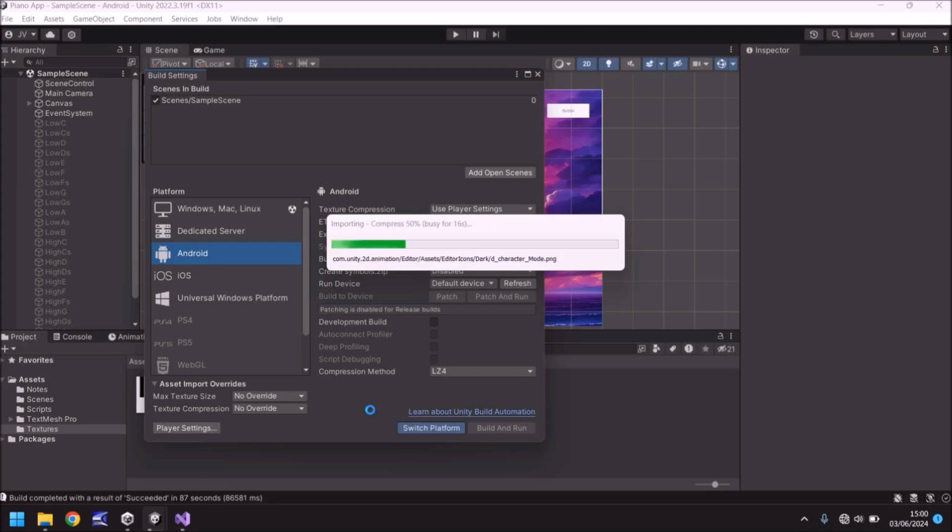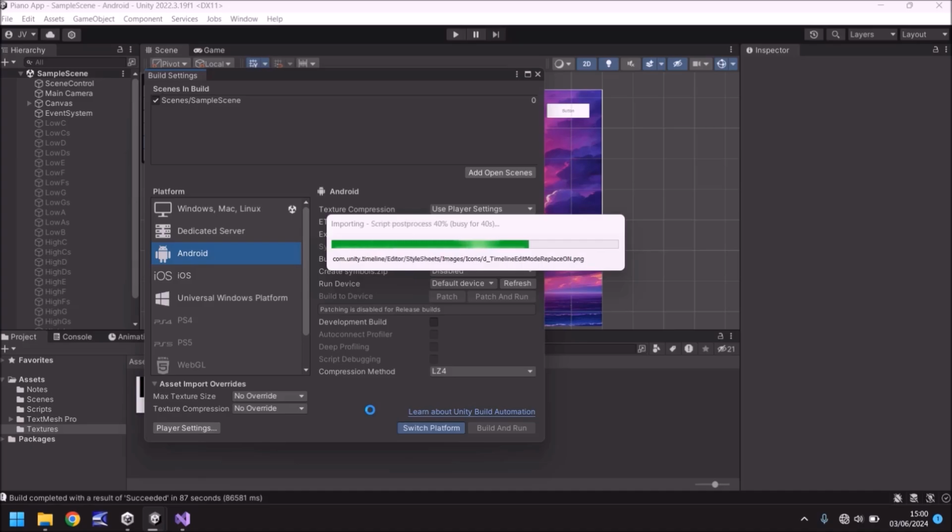If you wanted to go back to Windows, you would just select the Windows and switch platform once again. Worth noting that the bigger your project, the longer it will take to switch platform. Smaller your project, then obviously the less time it will take. Because this is a very small app, it should take less than a minute to switch platform. But if you've created a massive, intricate game, it will take much longer because there's more stuff to do.